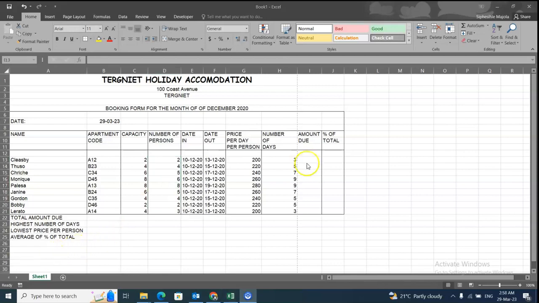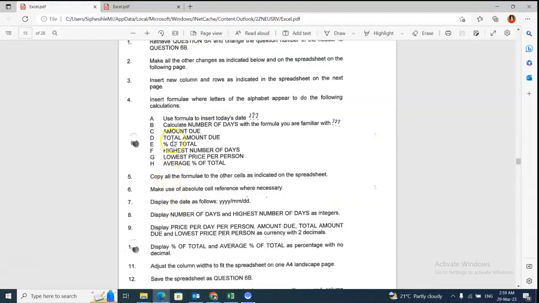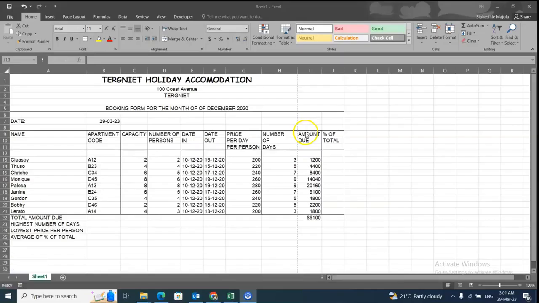Okay, so that will be the equal sign. Remember, in Excel you always start with an equal sign if you're going to be typing in the formula. I usually prefer opening brackets, but I believe that even without a bracket you'll still get the same answer. So it's going to be the number of persons multiplied by the price per person times the days they stayed, which gives me an amount of 1,200. Okay, and then going on to the next one, they want us to calculate the total amount in D.